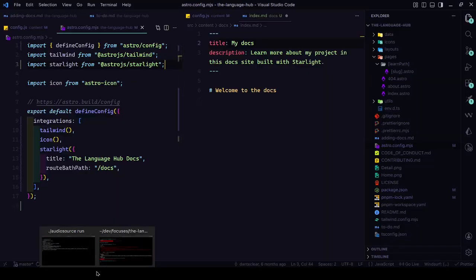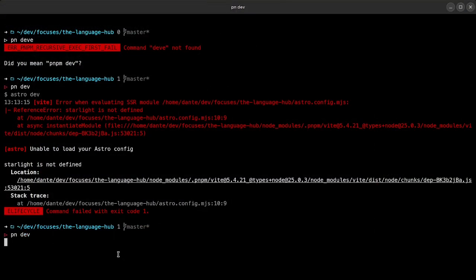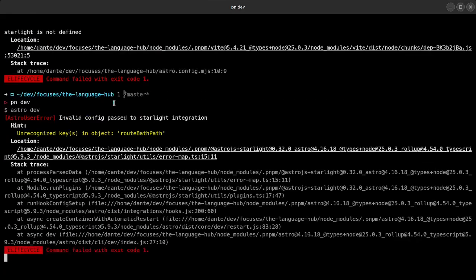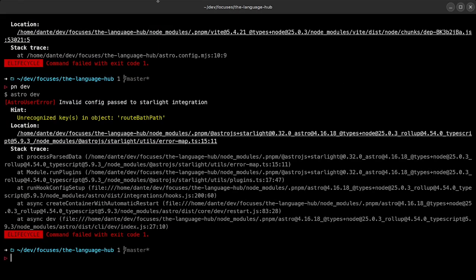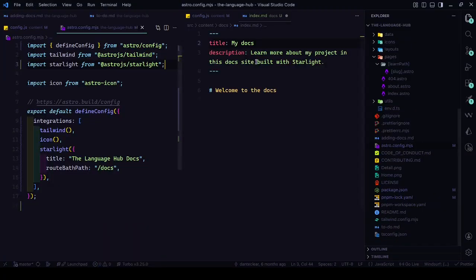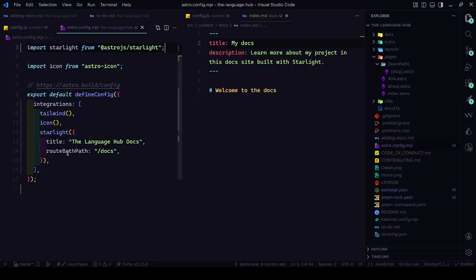Can we go again? Again. Okay, so what's the issue? Invalid config passed to Starlight integration, and unrecognized keys. Spelling is important. Root base path. See, this is why I usually turn off what's it called when I'm doing things.